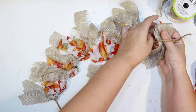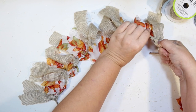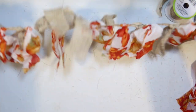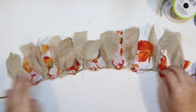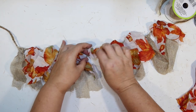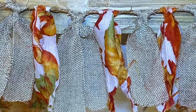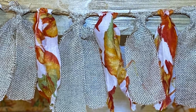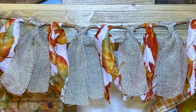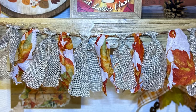And I was going to do just pumpkin spice for this coffee bar today, but I decided to mix it up a little and do pumpkin spice, falling leaves, and apple cider. So we got all of them tied on there. I think that looks pretty good. They're all hanging the same direction. You do kind of have to arrange them a little bit once you get them on there, but if you need to slide them back and forth, they easily slide back and forth if you don't have them tied too tightly.